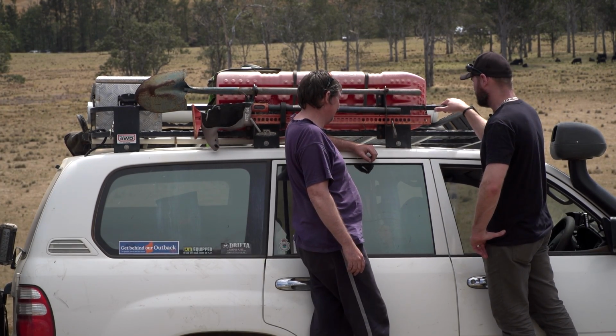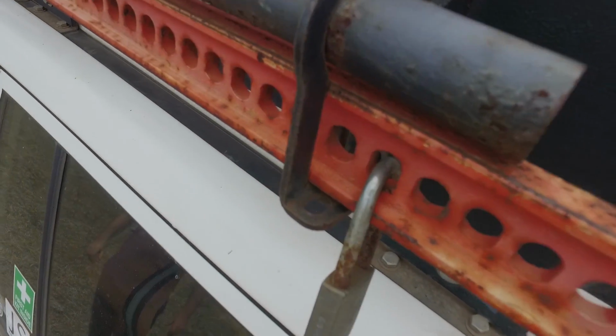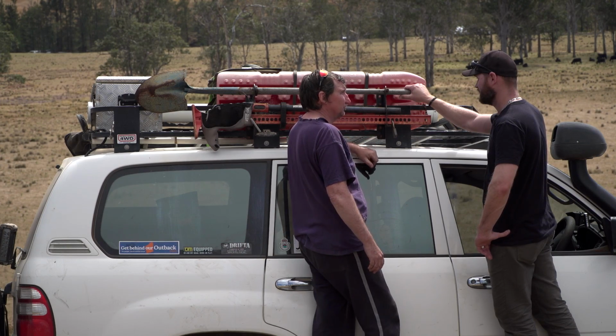Well used gear up here. I mean, that's an old high lift, this one. 25 years old, that one. You obviously get a lot of use out of it? Yeah, it does. Mainly used for recovery work these days. A bit unsafe for wheel changing, I find.